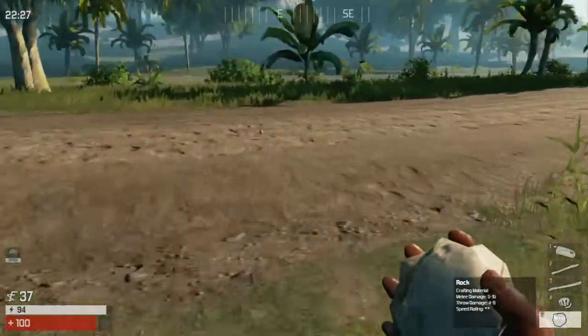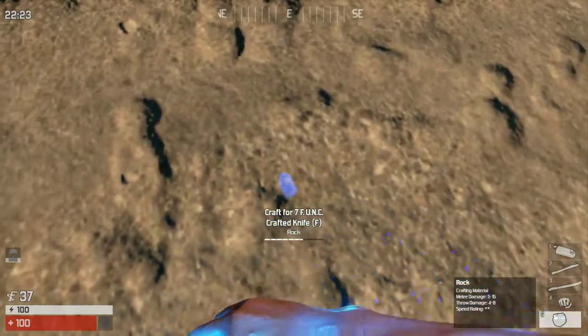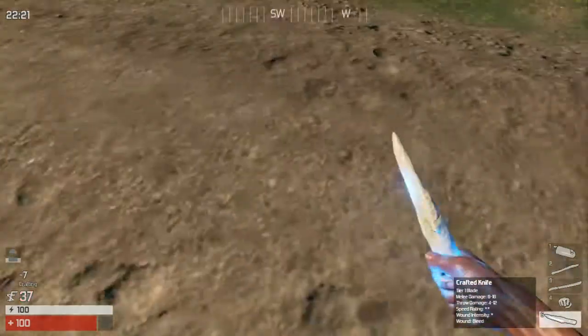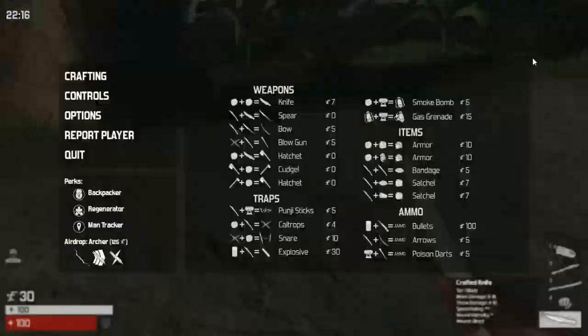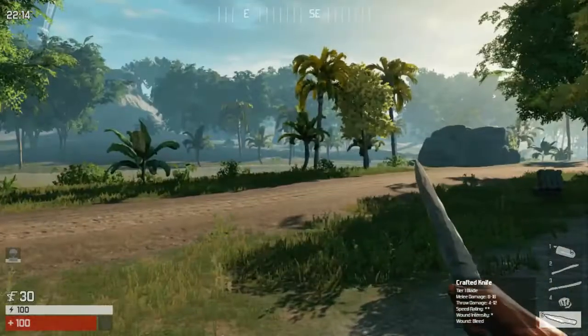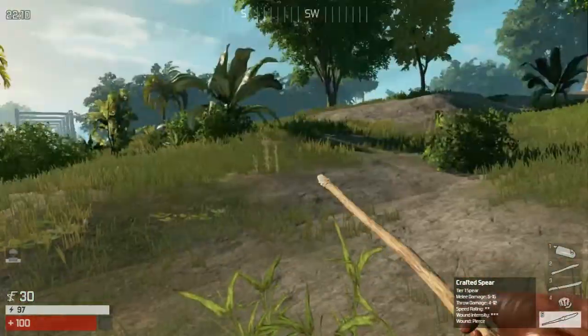Get a rock. Another rock. I like the crafting animation, it's pretty cool. Alright, so now I have a little knife deal. Rock knife, whatever you want to call it. Yes, I can make a spear if I get a branch. It's a pretty cool animation for this, too. Basically sharpen it. I got a spear now.